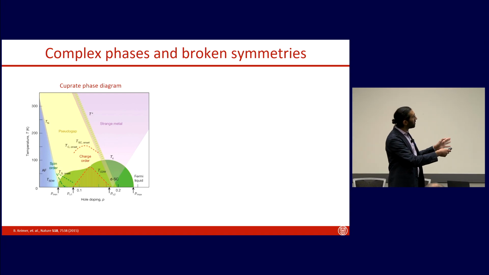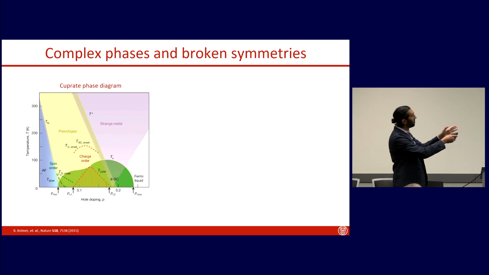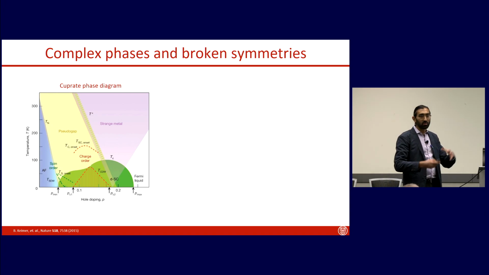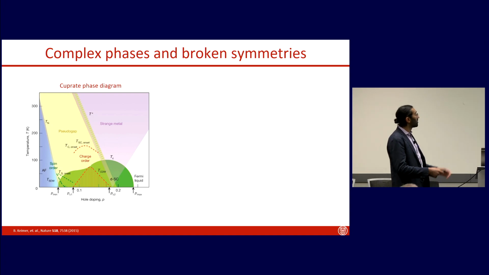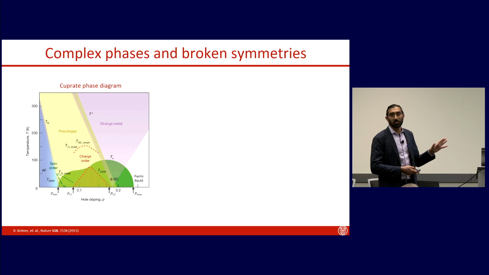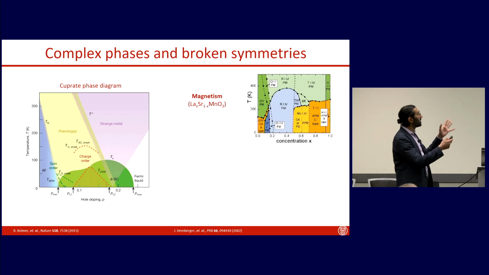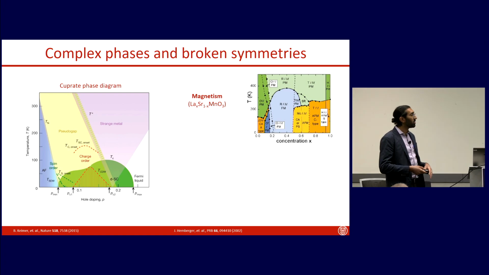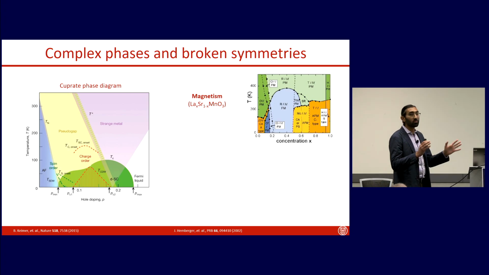And the point of me showing you this is just to show you that what we have in this kind of system is something that has many different electronic and magnetic phases that can be tuned via some tuning parameters. So the system is quite complex and has a number of different possible ground states. And this is something obviously that's not specific to cuprates. You have this in many other strongly correlated systems like manganites. You have different magnetic and charge and orbital orders. But it's not even that specific to, let's say, strongly correlated systems.